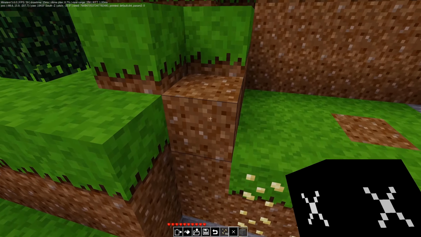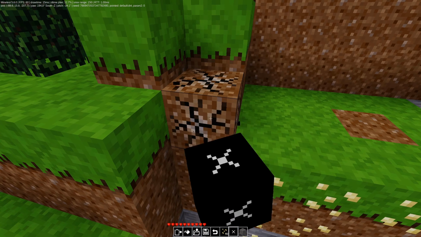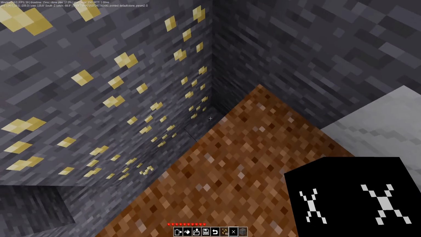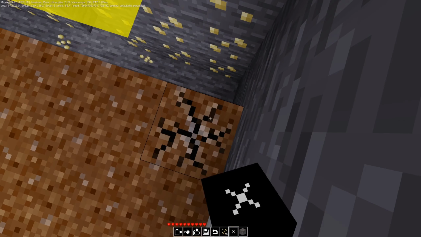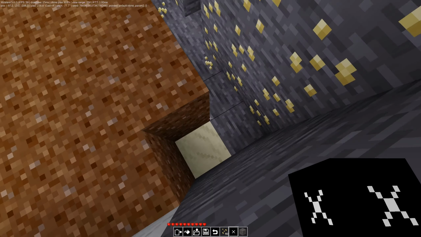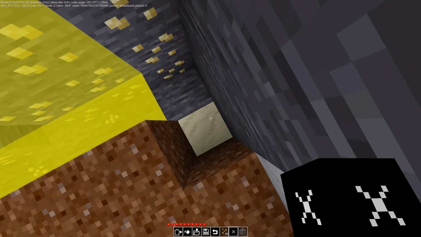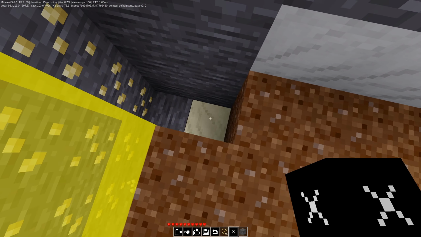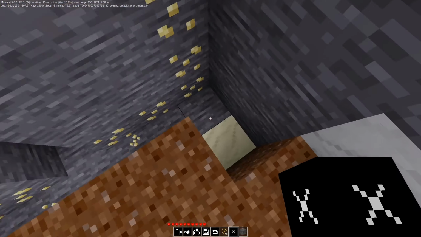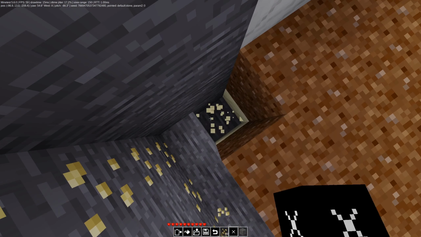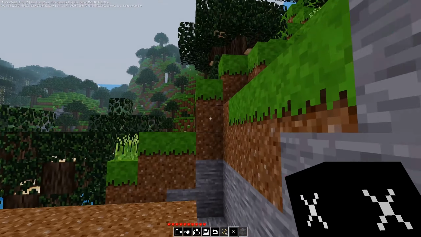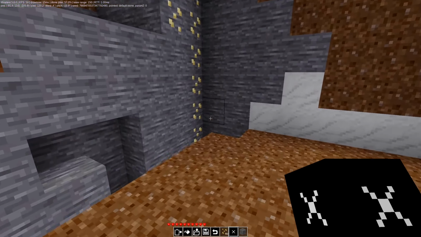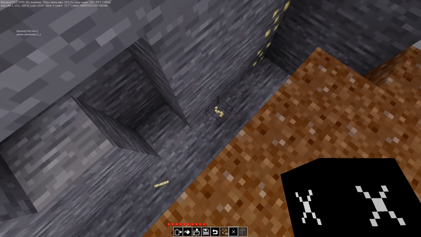Now, let's try to remove this mess here. So if I place one remove node there, and then the other one down here, I get nothing. So I actually have to do it to here, and I actually need to go into... Oh, because I'm not in creative, so I can't break the stone. Well, that's unfortunate. I could have gone down at least here, though. So if we do this... There we go. We got most of the seeds cleared out of here.